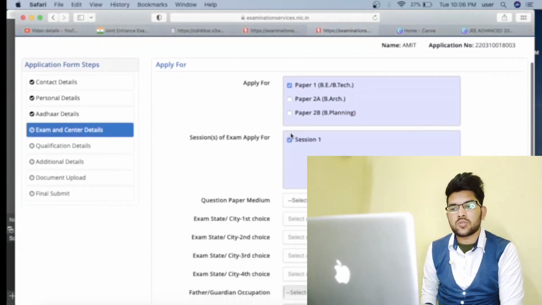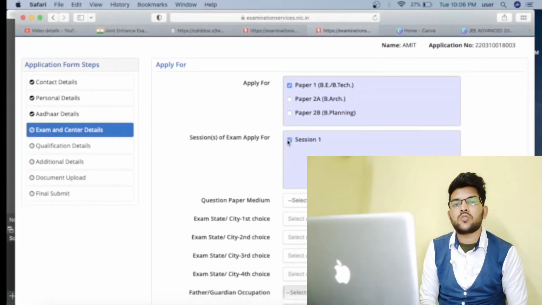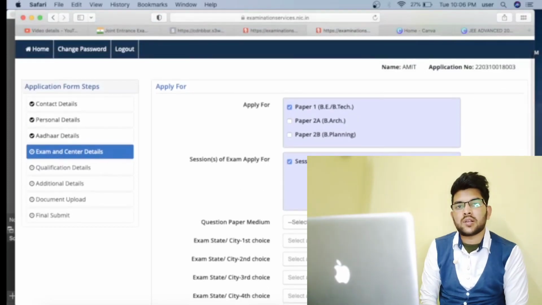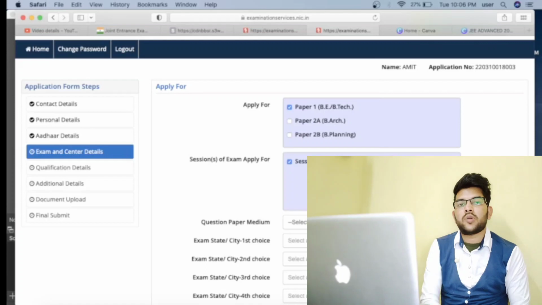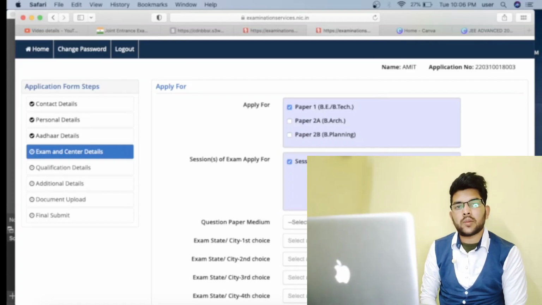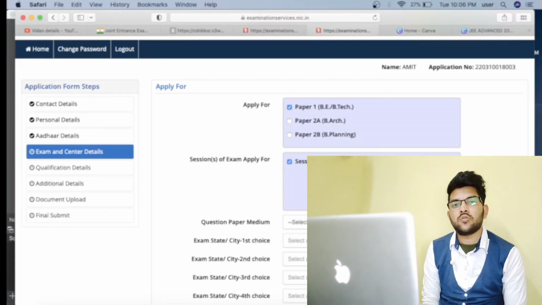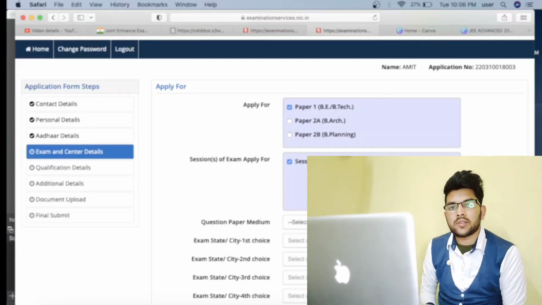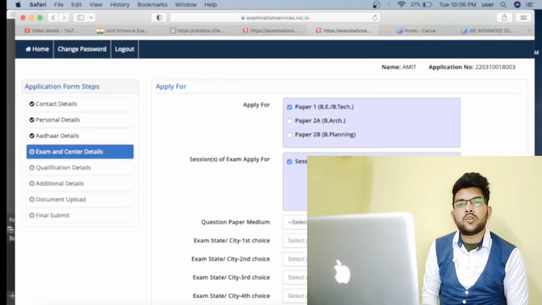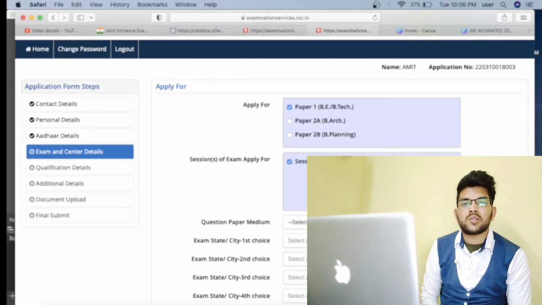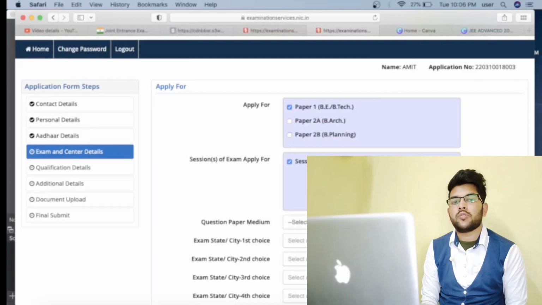You just need to sign in to the same application and pay the session fee, that is 650 or 325 as per your category, and you will be able to attempt the next session of the examination, that is the next attempt. You don't need to fill the application again. You will just log in to your existing application, and thereafter you will be able to attempt the next examination. At that time also I will inform you how you need to do that.